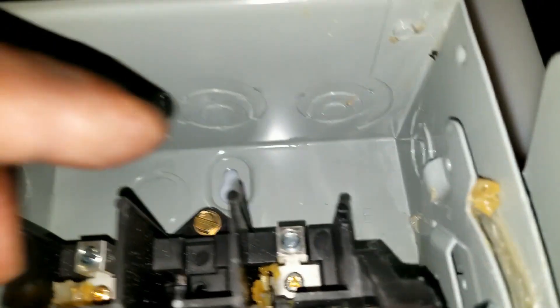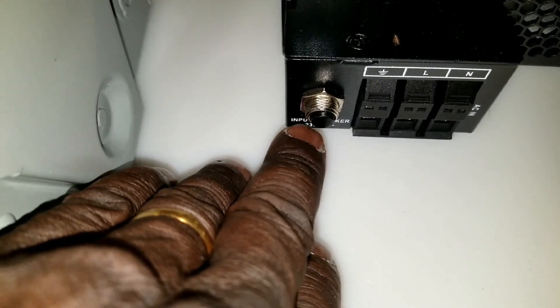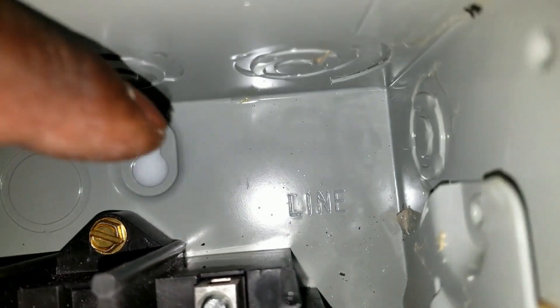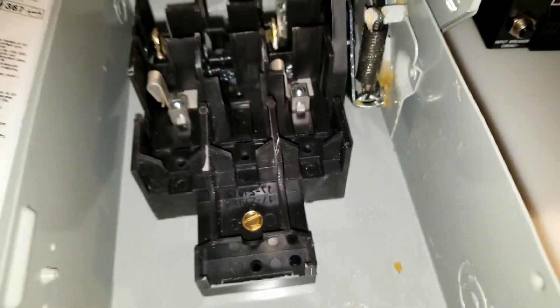So the load — the line comes in here from this guy, the output. We're gonna go on the corner here and tap this thing and put a strain relief there to hold the wire so it's not yanked, and feed them right in here. The output ground from this guy — we can use the ground to the ground bus right here, ground our system on the load, and get the output ground all the way. This one goes now to the ground rod. Your line comes in here — the output of the inverter comes in — and the output here is the load, which goes to your breaker panel.